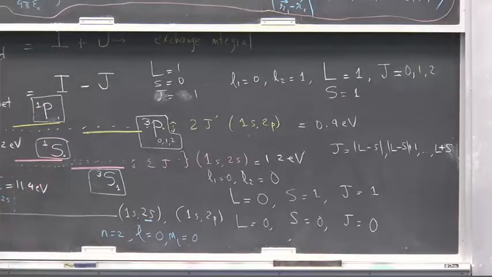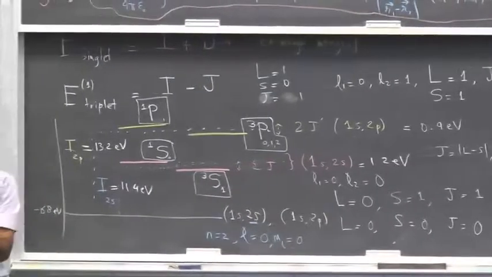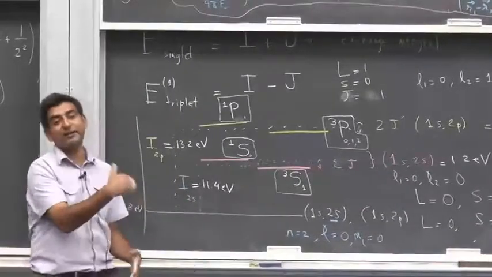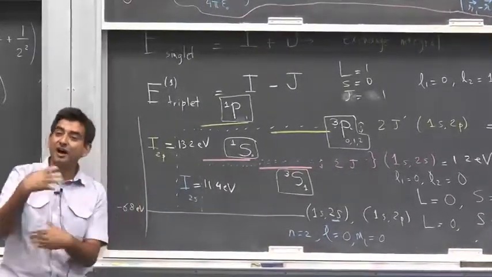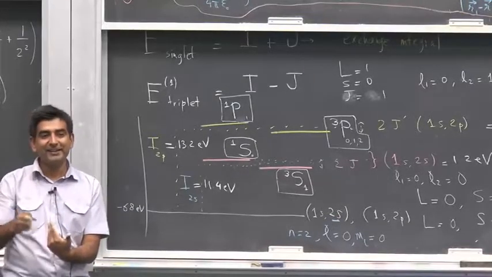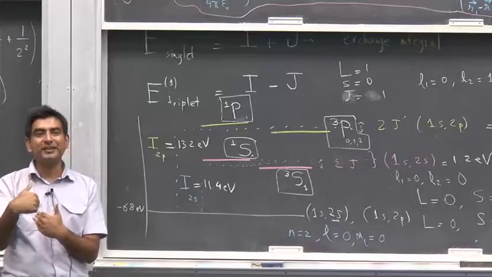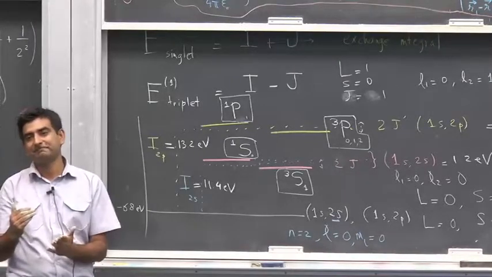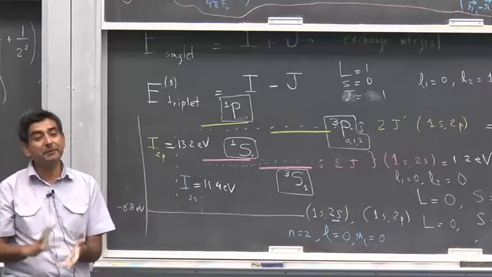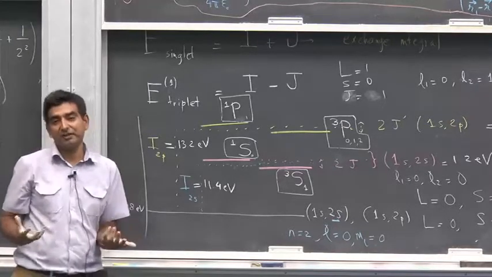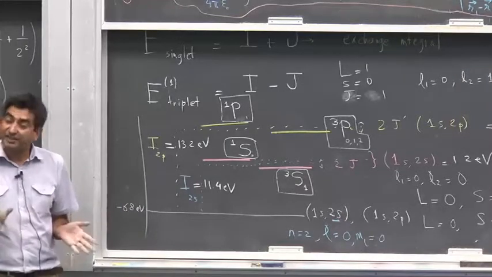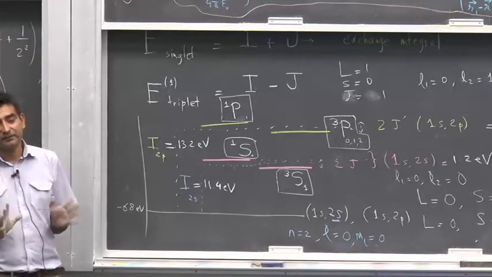And the splitting between the singlet and the triplet is called exchange interaction. Its origin is electrostatic. The singlet and the triplets have different energies. Whether spins are parallel, as in the triplet state, or anti-parallel, as in the singlet state, these will have different energy. It turns out that the triplet state has a smaller energy. So some spin configurations are preferred, and you approach this relative spin orientation through electrostatic interactions. So this is the origin of magnetism. Certain spin orientations are preferred, and the exchange interaction is at the heart of all of this. The exchange interaction is nothing but the electrostatic effect plus the symmetrization requirement.